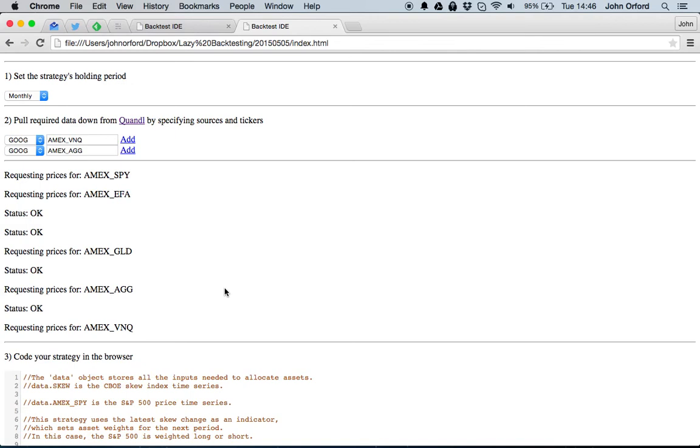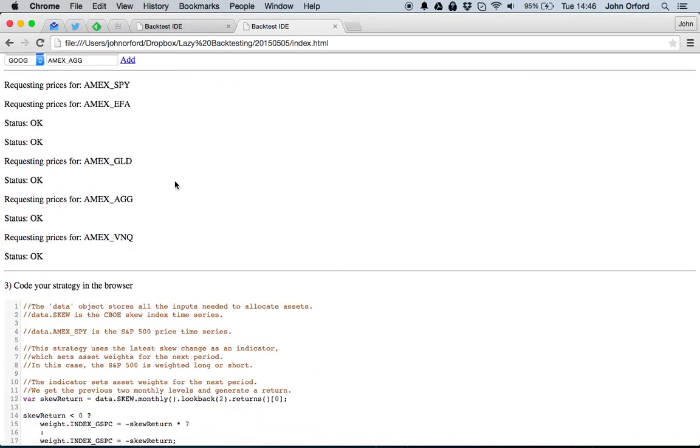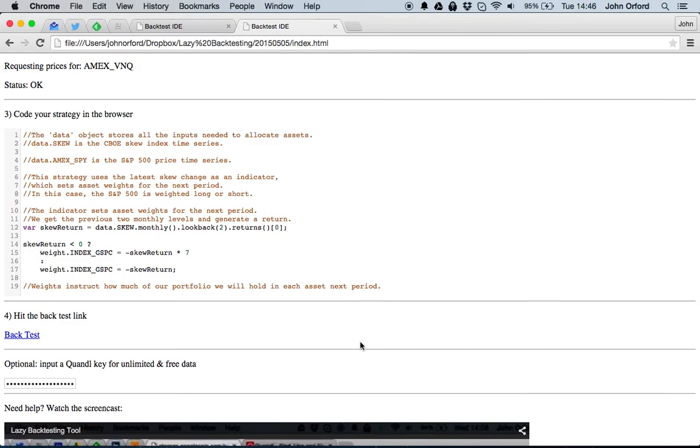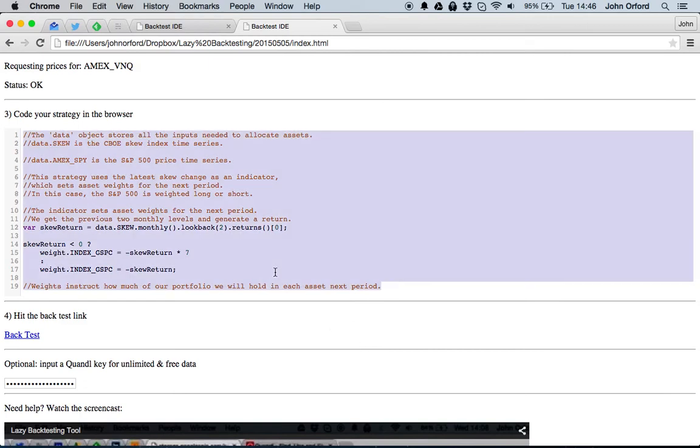It takes all the data where each ETF has a price, so this will go back about 8 or 9 years. I think it's limited by the ETF with the least history, could be the real estate index. And then we code up a strategy.